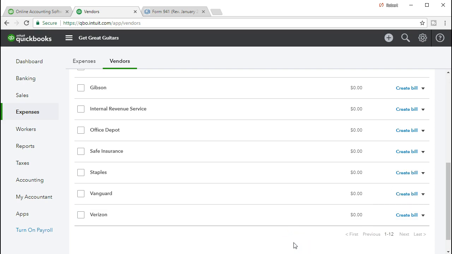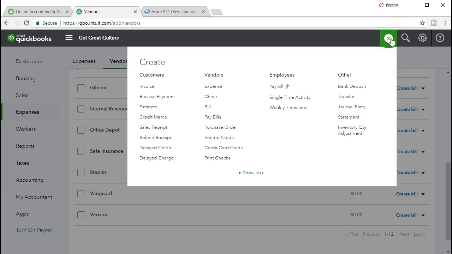We are, however, going to just go through the normal bill process up top. So we're going to select this plus item up here, and then we're going to go to the vendor section, and we have the same kind of options here. Remember that we have the bill and then the pay bills, which is very similar to just writing a check. By the end of the process, we will, in essence, have arrived at the same destination as if we just wrote the check. So what's the difference?